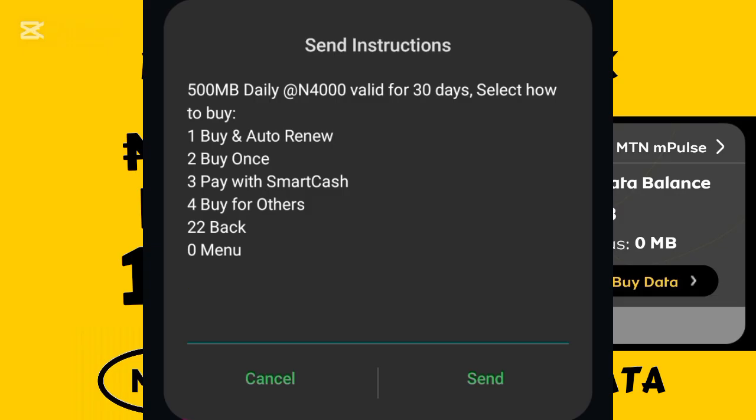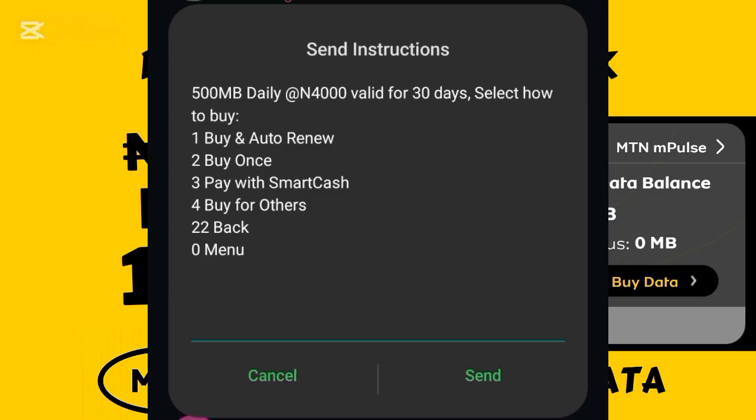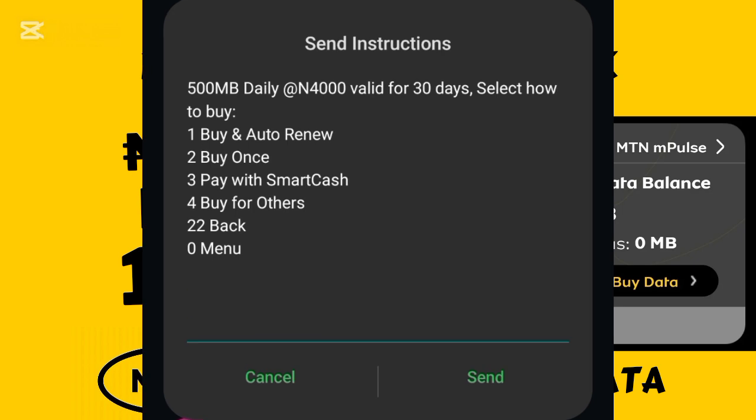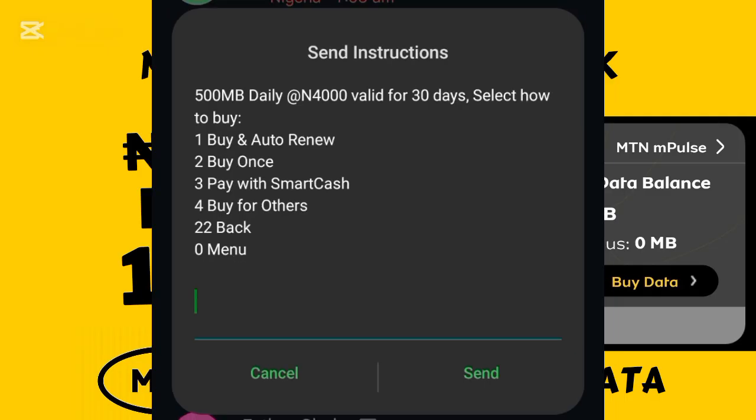So it's all about you deciding which one is the best for you. You are the one that knows how much data you use every day. If you are someone that uses about 1 gig daily or 2 gig daily, the best plan for you is the one for the 1.5 gig. Do you understand? And lucky you, some days it will get to roll over. Some days that you don't use so much data, the data gets to roll over and you get to use much more the next day. Hope you understand, guys.